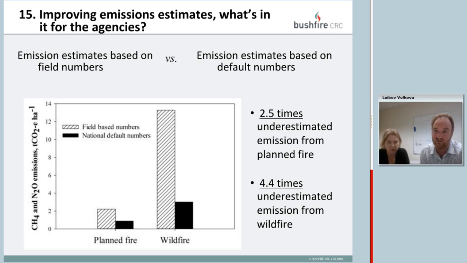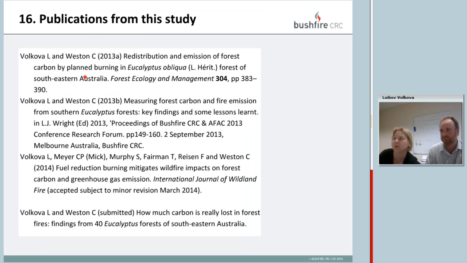Now, to take those results and then project them through time, under different planned burn and wildfire scenarios, is a complex task. Doug, I want to add that our task wasn't to favour a policy of fuel reduction burn or not. Our task was to understand how much is lost, what is lost, and how it can be accurately accounted, because so far it wasn't really accurately accounted in Australia, and all national emission estimates are based on data collected in 1986, as we write in one of our publications, for conference proceedings, I think, here. And our task was to bring science to the current standards, and that's it.